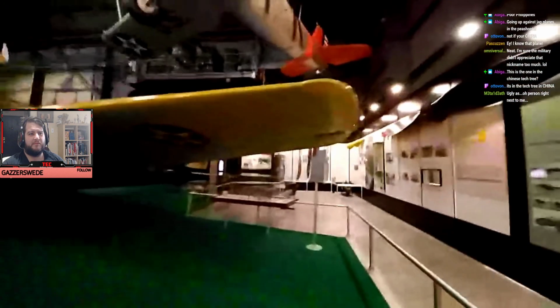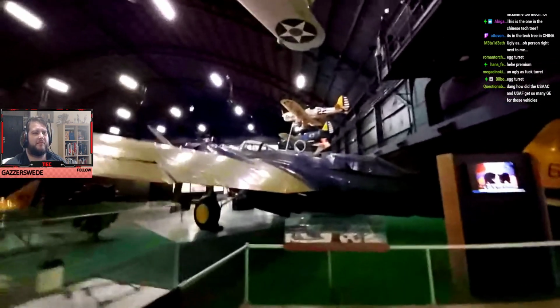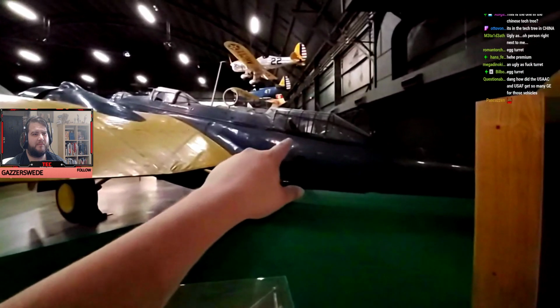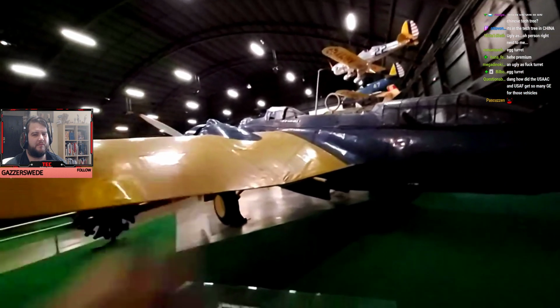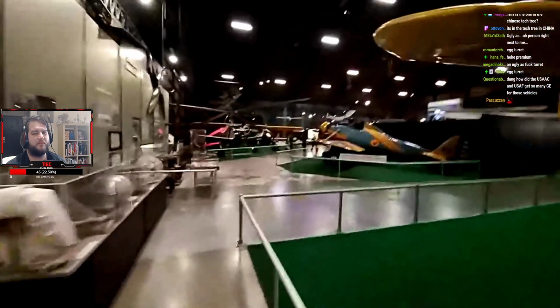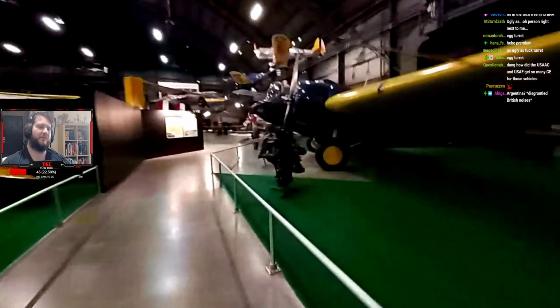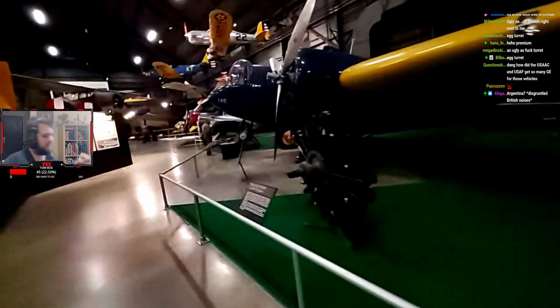This is actually a gift from Argentina. Argentina was still flying these back in the 70s. And when they retired it, they're like, hey, we heard you've been looking for one of these for your museum. Would you like that? So they gave it to the museum as a symbol of goodwill. You would have a gunner back here. You have the pilot up there. And you have the turret up there. This was the first all-metal monowing bomber that the Air Force used. Were they still using it as a bomber in the 70s? I think it was probably a training aircraft in Argentina by that point in time. It's also the first aircraft in the museum to use the Wright 1820 here, which would go on to be used by bombers throughout the war, including the B-24 and B-17.